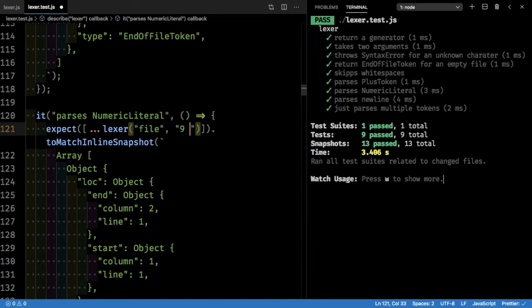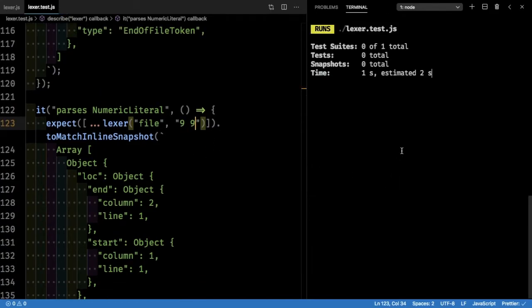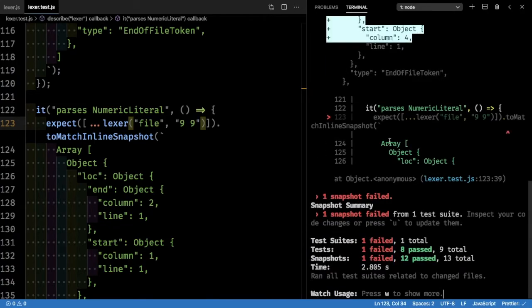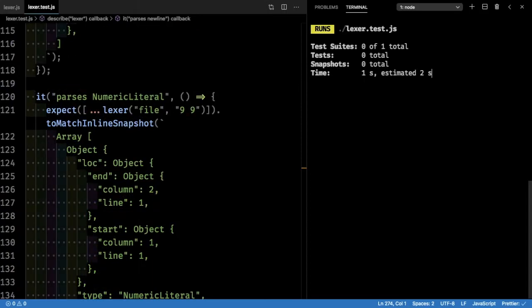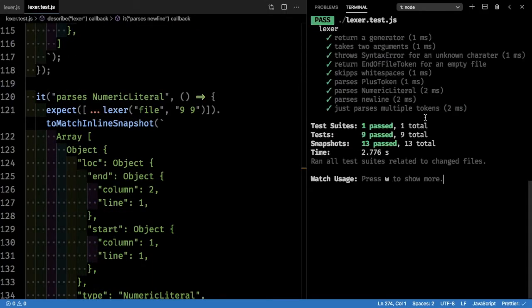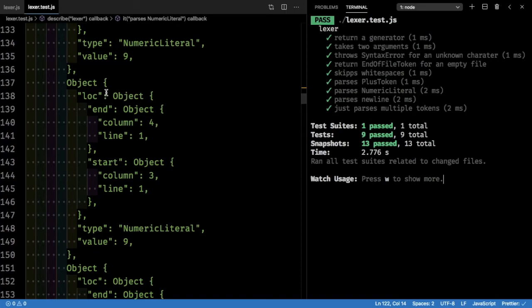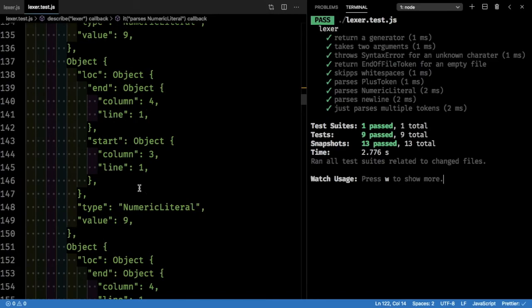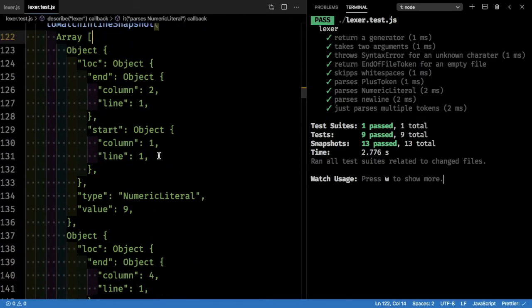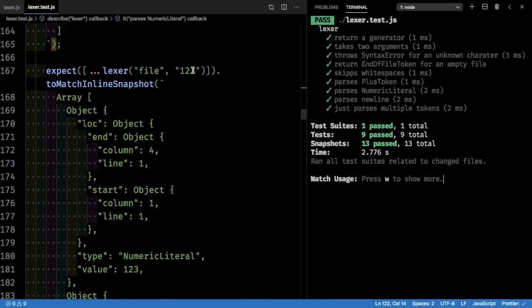And then we do another 9, and let's see how it gets parsed. Okay, how can it be? Yeah, okay. So here it's numerical literal, and then end of file. Yeah, and it's line 1, 3, 4. Is it? Yes, it is. Good.